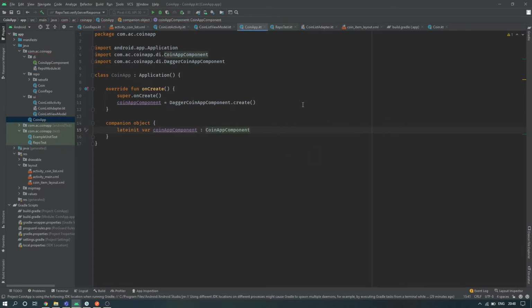Let's import it. Now the coinAppComponent is ready, and it can be accessed through CoinApp because it's a companion object, so we don't need to create an instance of the application. We can get it as a static.